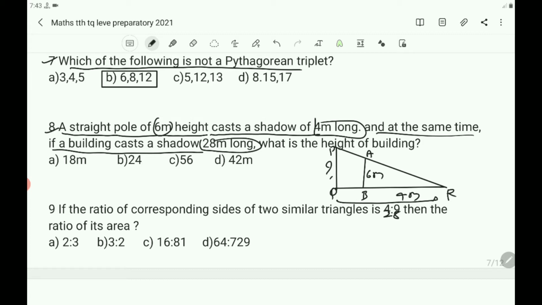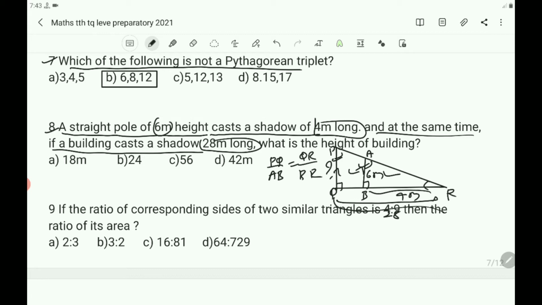So what do we have to find out here? Here we have to find out PQ. You know that these two are parallel to this one. And also both the triangles are similar to each other. How are they similar? Because you know that these two are 90 degrees, and as these two are parallel, these two are also equal, and this is a common angle. So the two triangles must be equiangular, hence they are similar. Therefore PQ by AB equals QR by BR. This is full QR. This is BR.